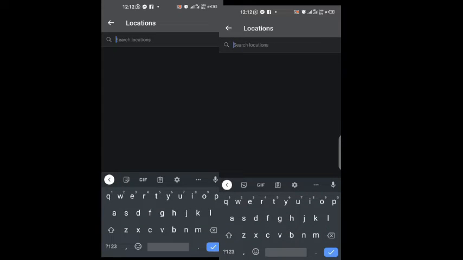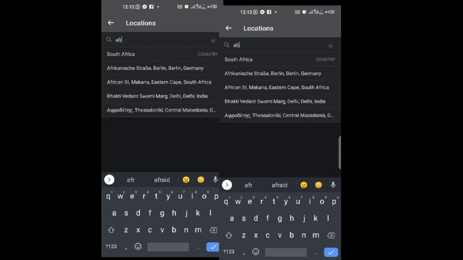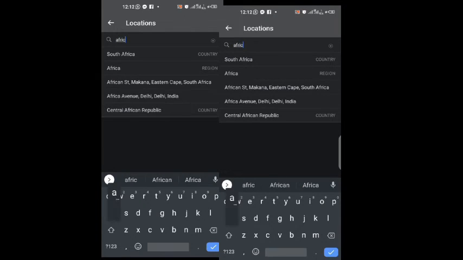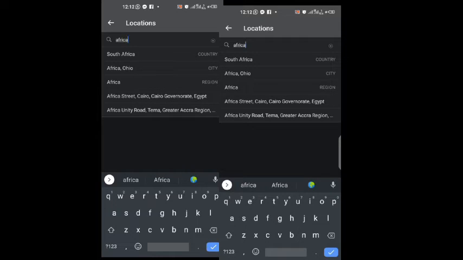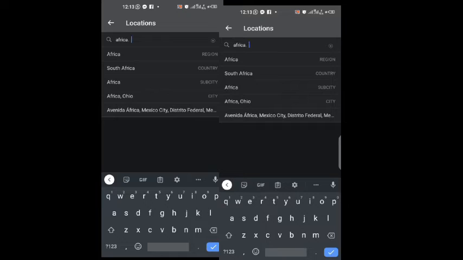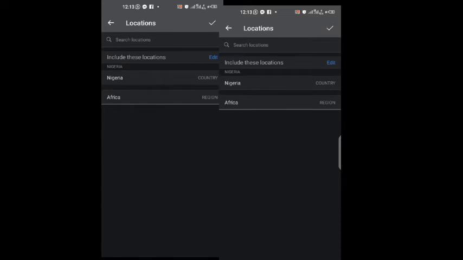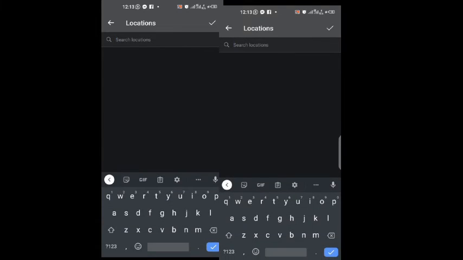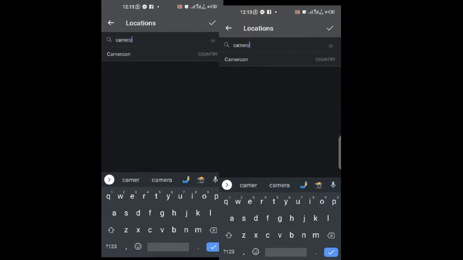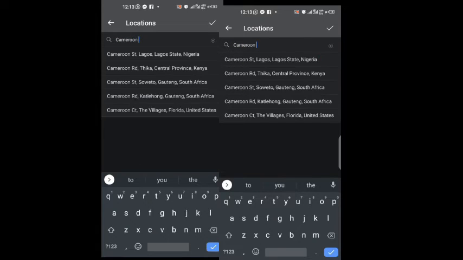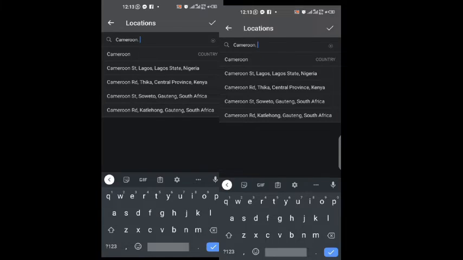I can target Cameroon. And if I like, I can decide to target Africa generally. Can we get Africa? Africa region. Let me just go to Cameroon, the country.